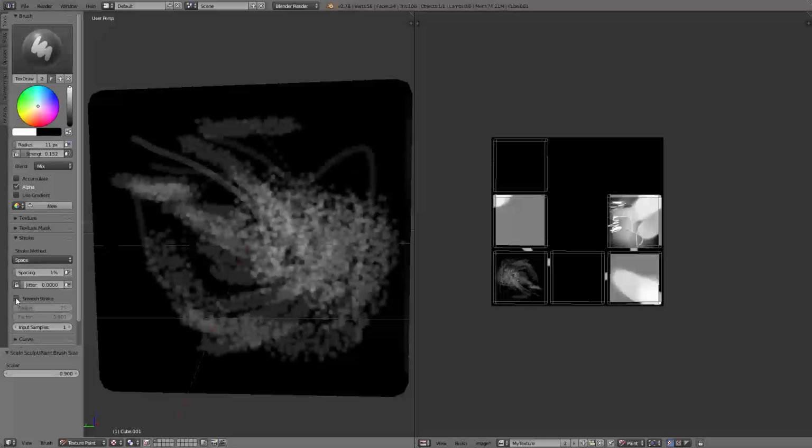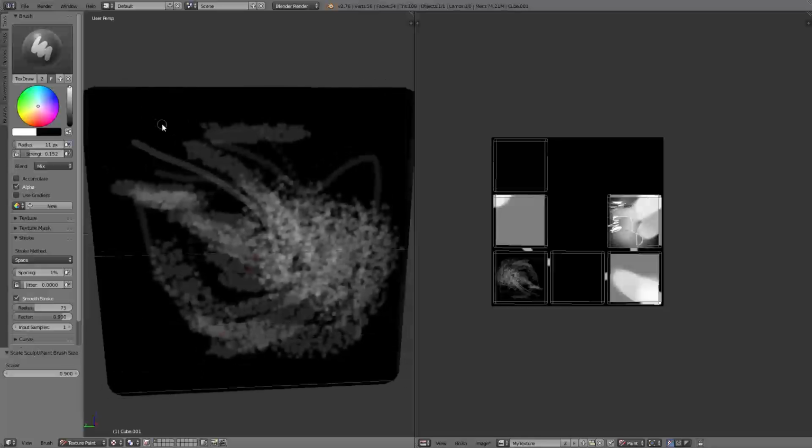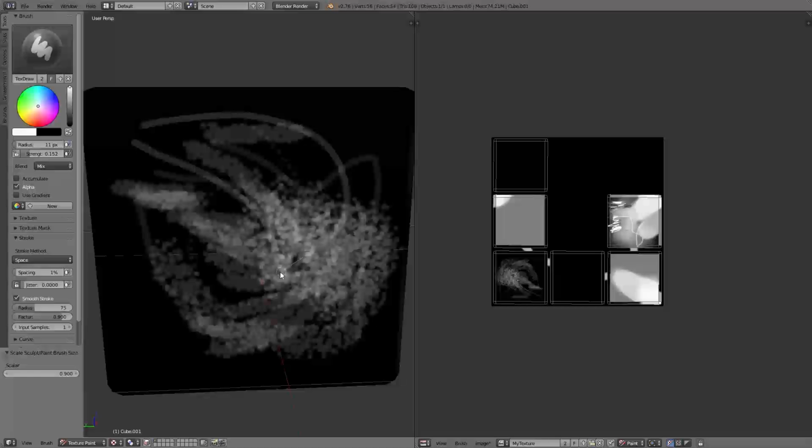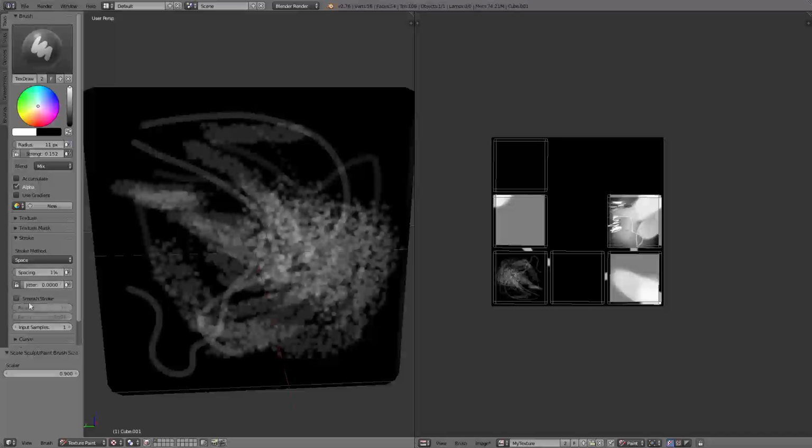Alright. Now smooth stroke, I've seen this feature in a couple areas. I've seen this in like Mudbox and things like that. But it basically allows you to create a nice smooth line. There's a little bit of a delay, so if you're trying to draw something this big, it's not going to work really well. But as you draw over a larger area, it gives you a nice smooth line. So it gets rid of some of that shakiness that you might find in your normal hand, which is extremely useful.